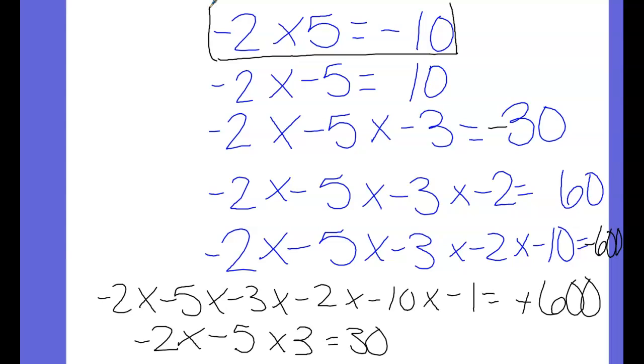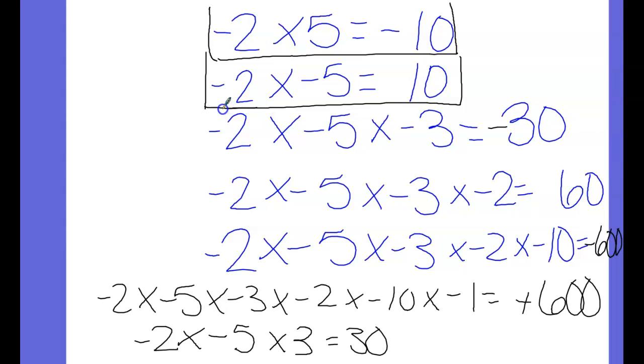Was your answer positive or negative? Negative. Okay. How many numbers in that problem are negative? 2. If it's an even amount of negatives, then it'll be a positive. It's an even number of negatives, your answer is going to be positive. That's what I meant. If you have an odd number of negatives, your answer is negative.